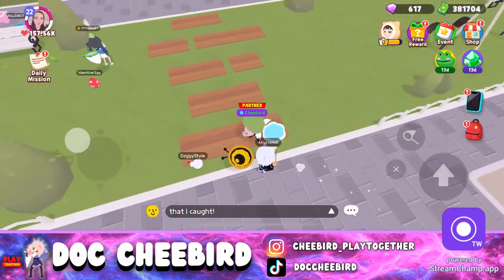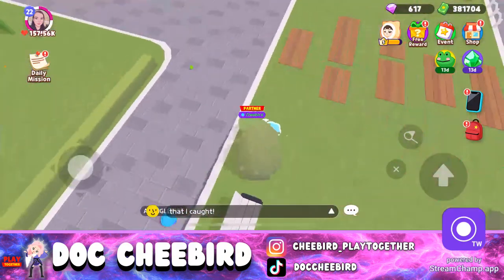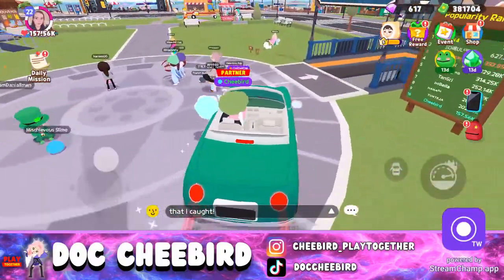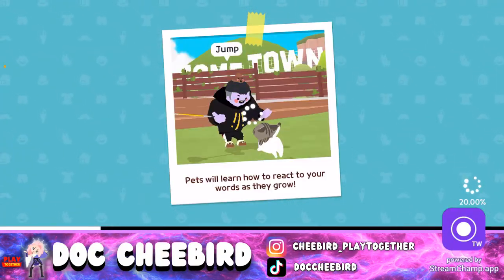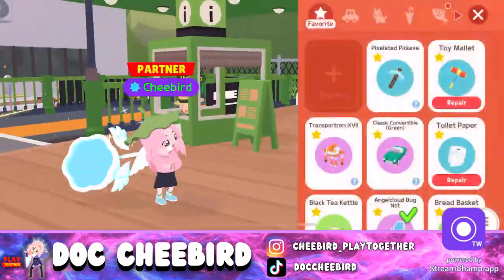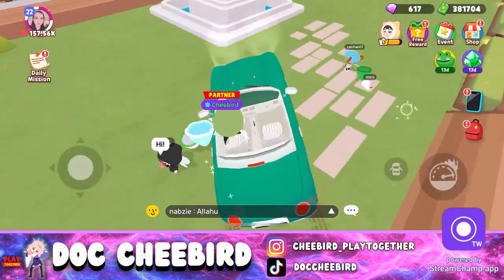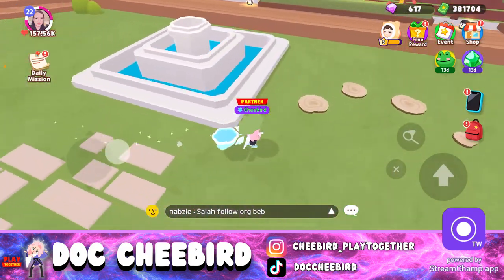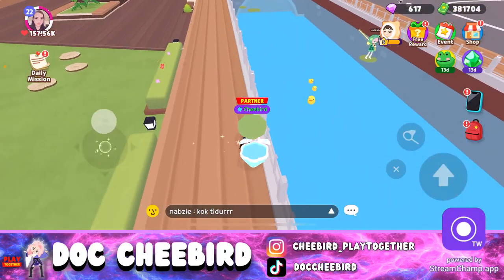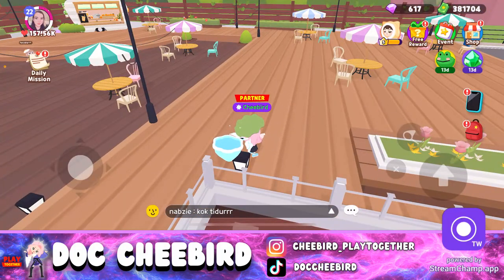I saw another tree frog. Let's see. Try to catch this one. It's running away. I already have that. Let's try. I hope there's a blue frog here. Frog.